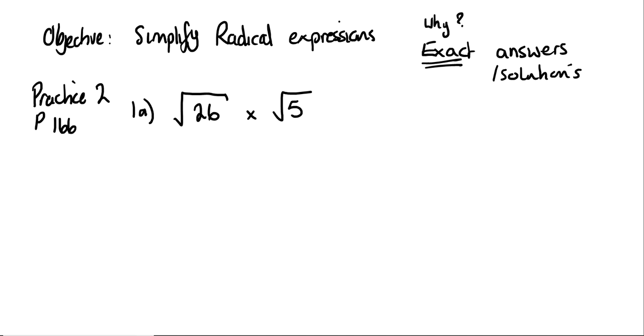6. Simplifying surds. We've identified why we want to, because we want to be able to give exact answers to things. So how can we simplify this product calculation? What do we do? Neil? Okay, so you multiply both numbers inside the radicals.